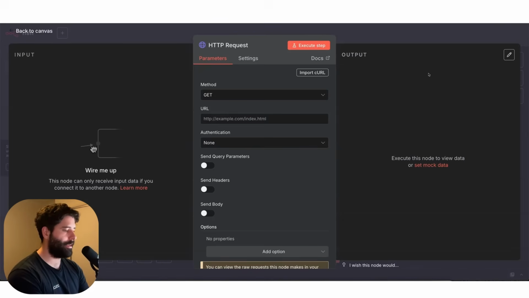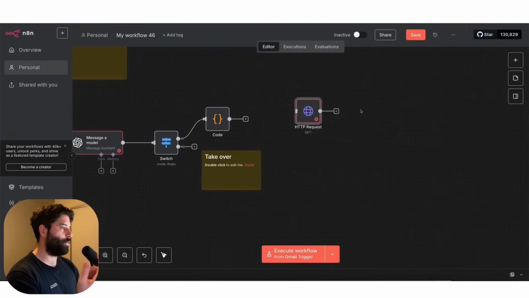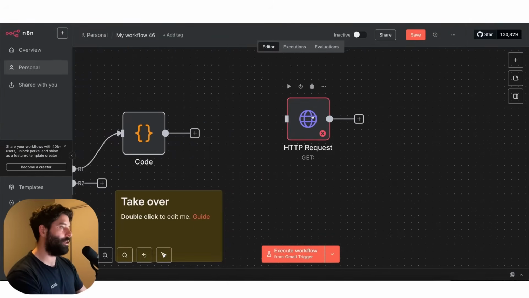So think of things like Facebook or Instagram, Slack for chatting, Salesforce or HubSpot for like salesy stuff, Zendesk for customer support, ClickUp for task management. All these different third-party systems. If you ever want to build a workflow where you can actually like speak out to that specific system, you typically do that by using a HTTP node.